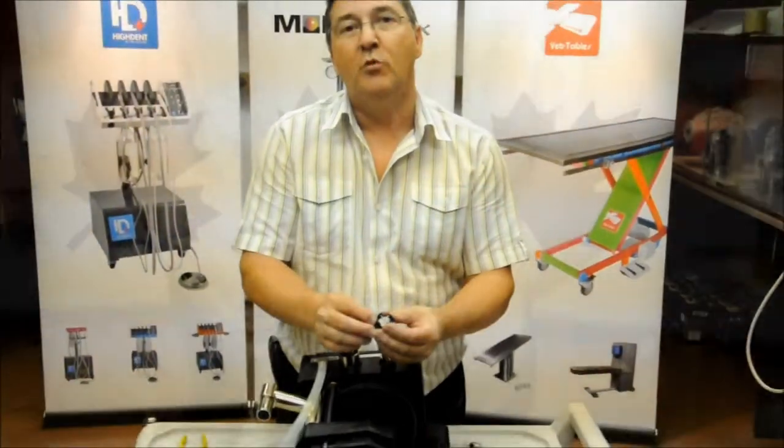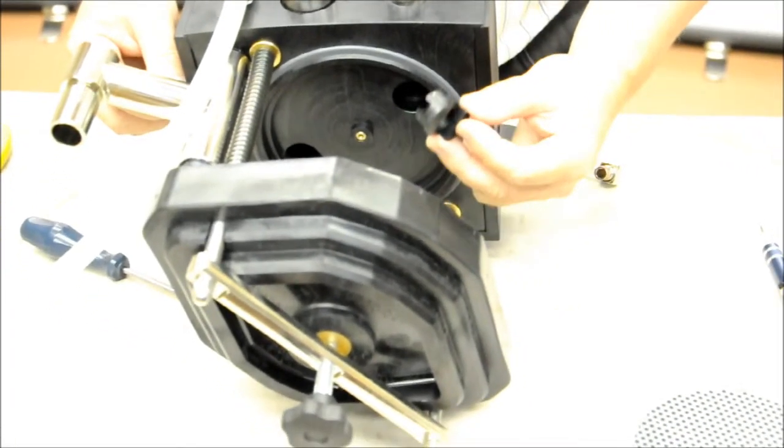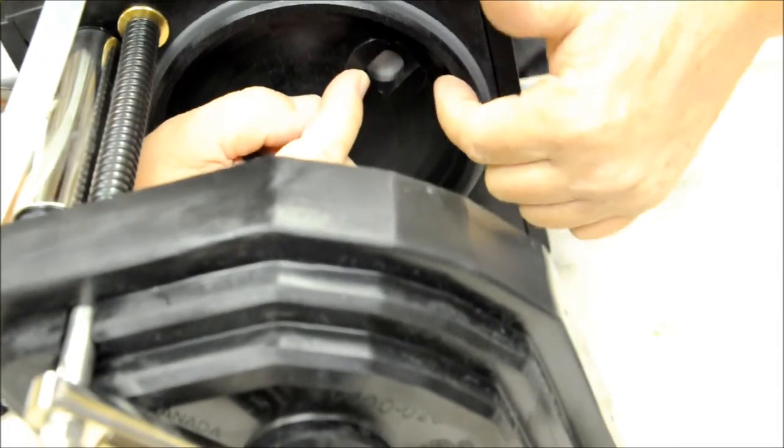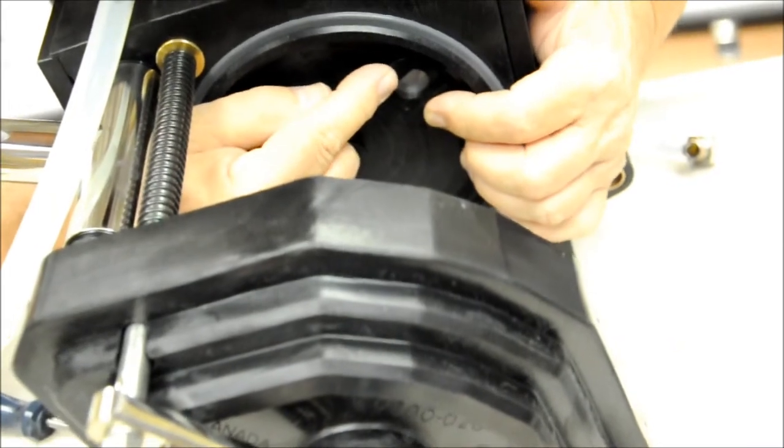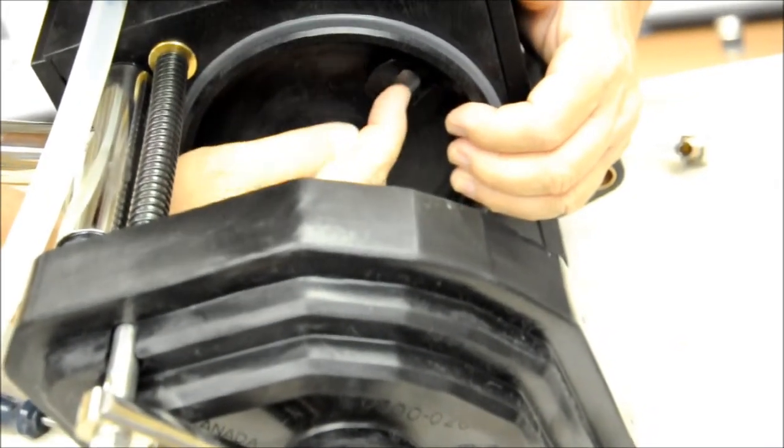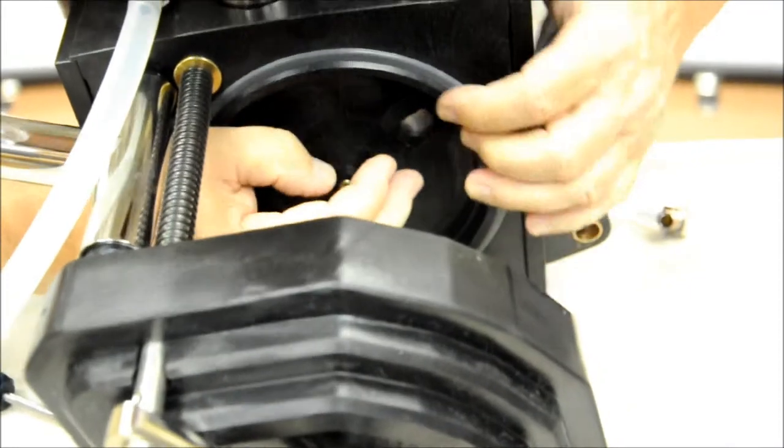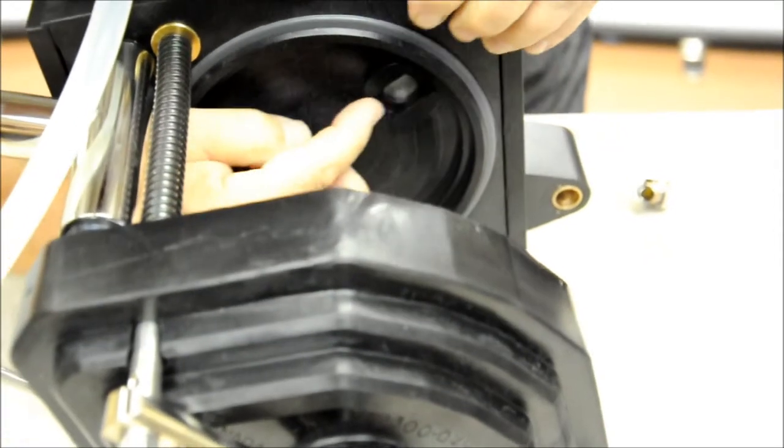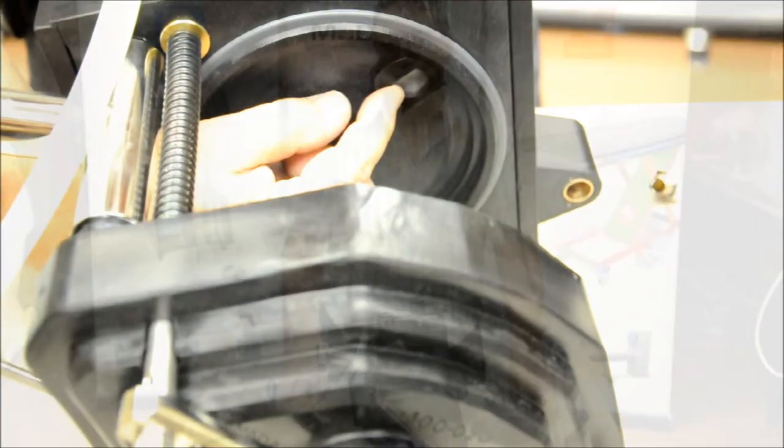Next operation will be reinserting the assembly. Now to reinsert the seat it is very important to observe the position. Take the seat, bring it up towards the hole and line up the two edges so that they don't conflict with the outer wall here. We push it in slowly and push it inward with our fingers. You'll notice this edge has to line up with the base of the absorber. You may require pushing in firmly and this edge here has to be lined up with the absorber. Once that is done, it is installed.